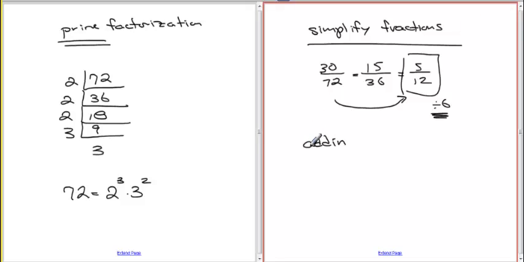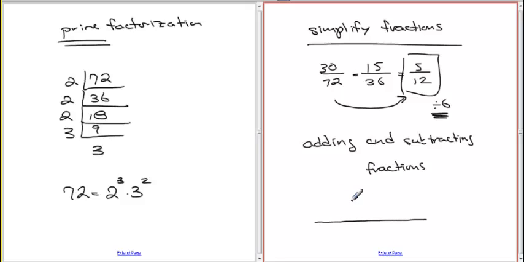Adding and subtracting fractions. We did that. That was the last couple of problems on the last test. And there is one of those more complicated ones that we had, like the last problem on the last test. Like 7/8 minus 1/3 divided by 1/4 plus 2/3 or something like that.